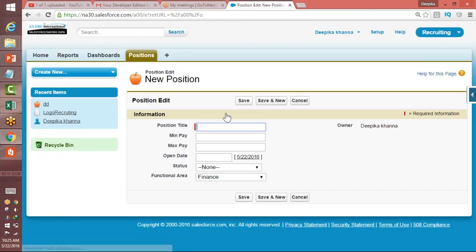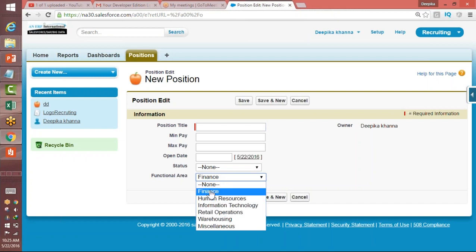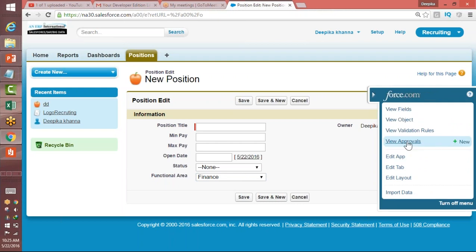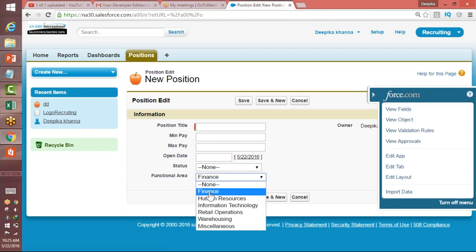If you go back to the new record here, you will see functional area with these different drop downs, and by default finance is the one that gets selected, because you clicked on that checkbox. Now, this is my controlling field that I've created. Let's create another field: if the user has selected finance, it will show the job levels related to finance, and if the user has selected human resources, it will show the job levels related to human resources.